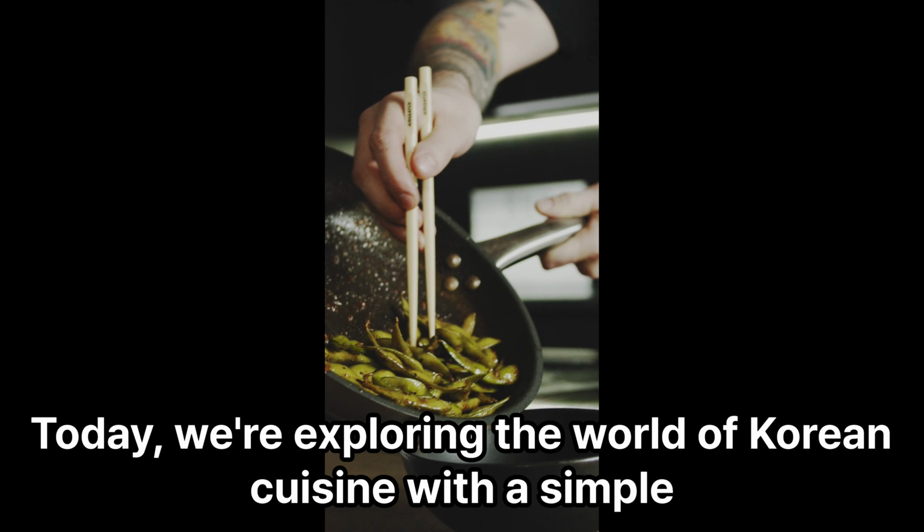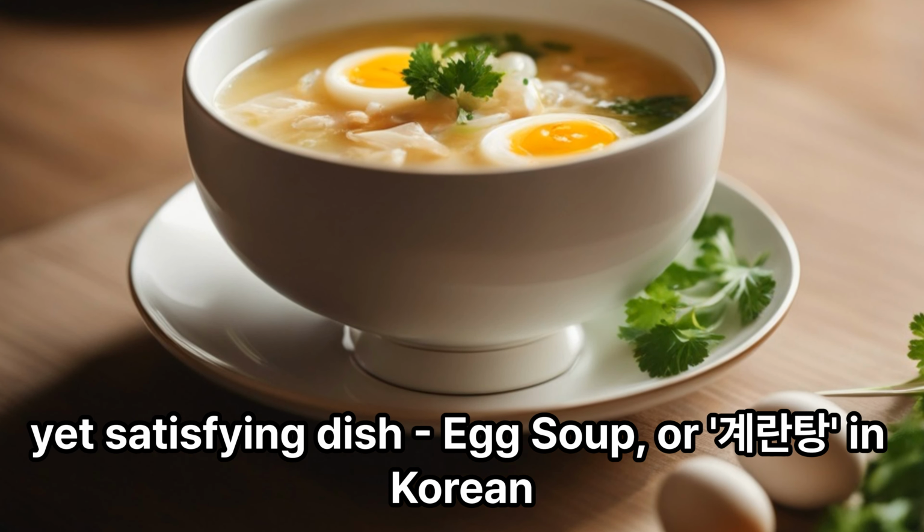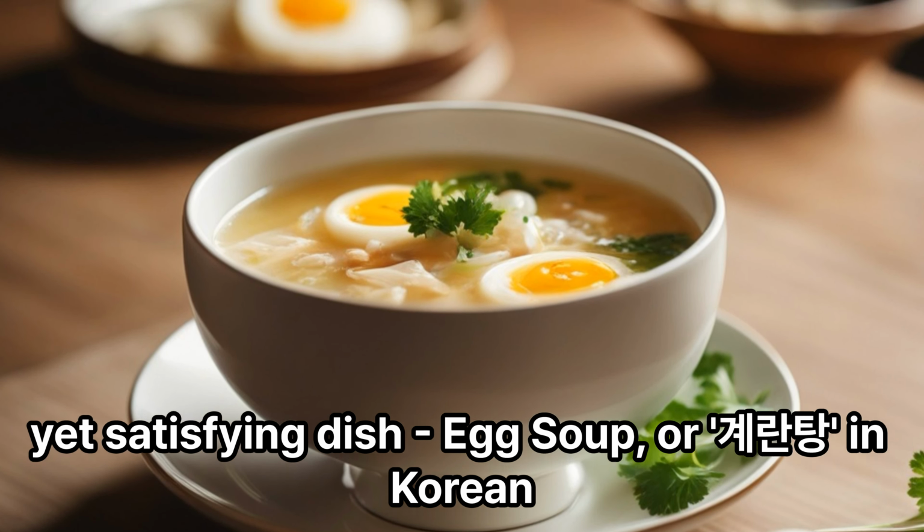Today, we're exploring the world of Korean cuisine with a simple yet satisfying dish, egg soup, or Gyeontong in Korean. This classic comfort food is a perfect side dish for your favorite Korean drinks. Let's jump into the recipe.